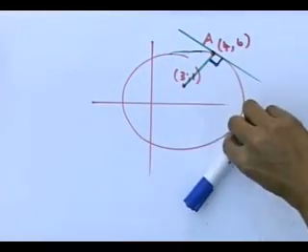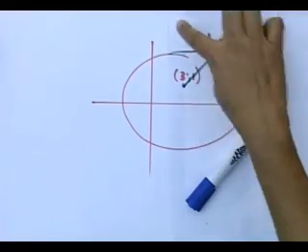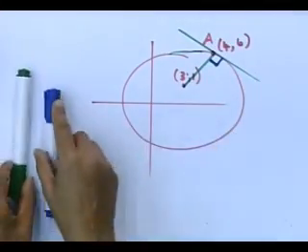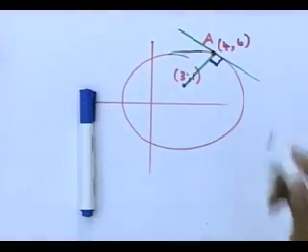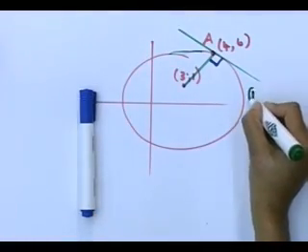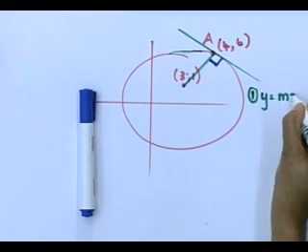But now you have your x's not the same. So everybody draw in your radius, draw in your tangent. Okay, so I'm going to find the equation of this line here. Step number 1. It's a tangent. So y equals mx plus c.